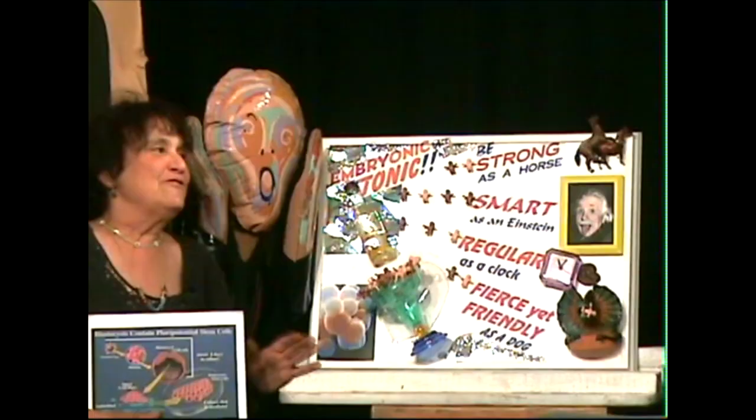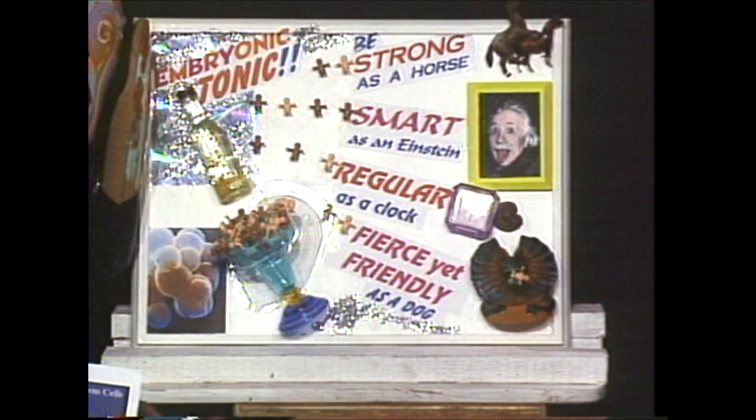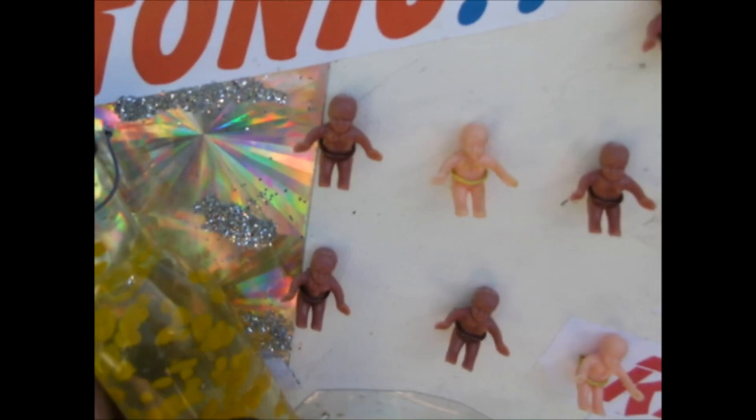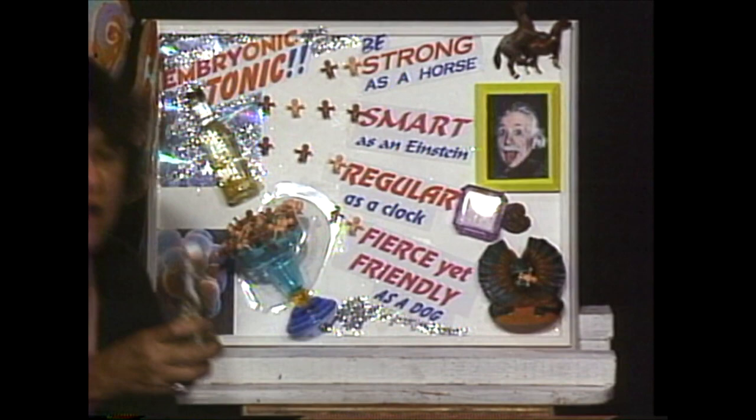But because of the energy crisis, all these fertility clinics now, they're really stuck. They're having to unload a lot of their embryos. They're cleaning out their inventory. We got a deal, okay? And so we can offer to all of you guys real embryonic tonic, because this is really embryos in here, okay? Some of them you can see already. Here's a few little bottles. Now, we guarantee at least 100 embryos in every gulp. And some you can already see. This stuff is so fresh that it really develops as you just sort of look at it, right?